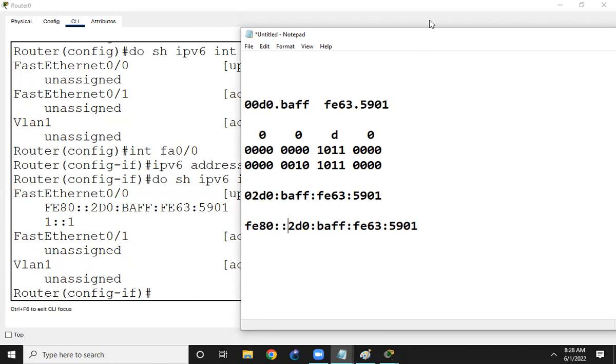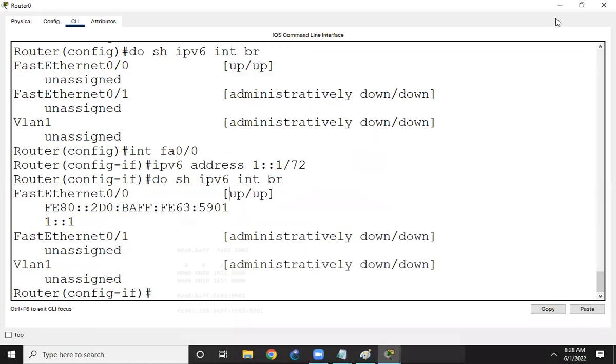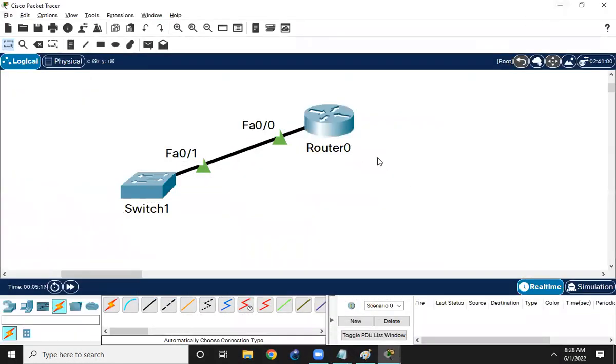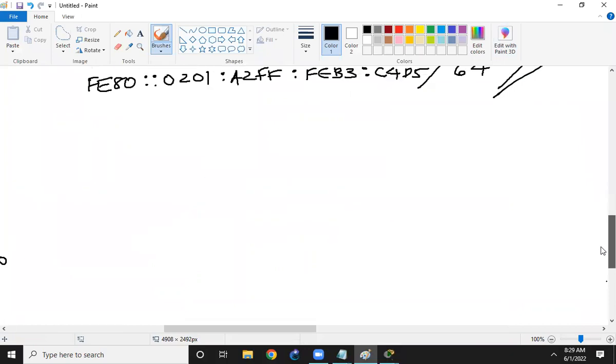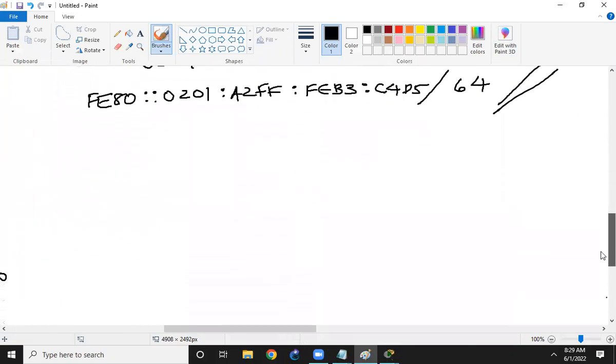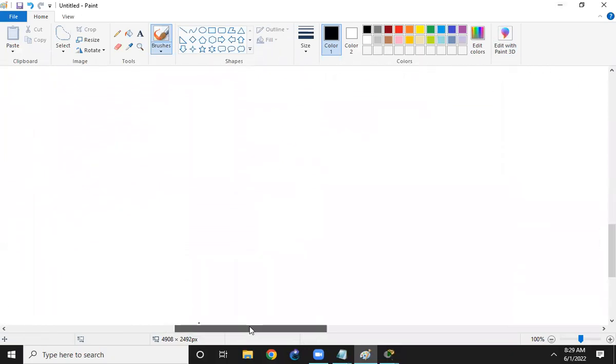Clear? Okay. Now coming back to the configuration things and all. Suppose if at all you want to implement IPv6, I told you, you need to have the devices which support IPv6. So if at all your device does not support IPv6, you will buy the device which supports IPv6.